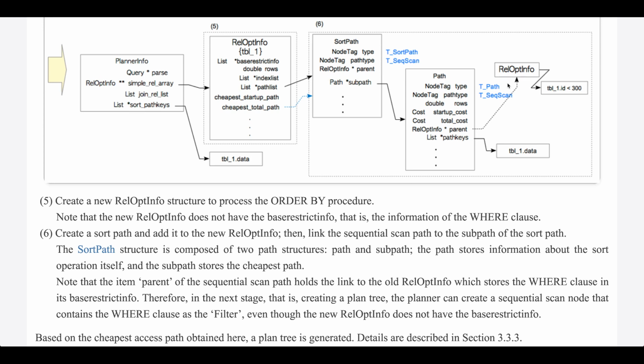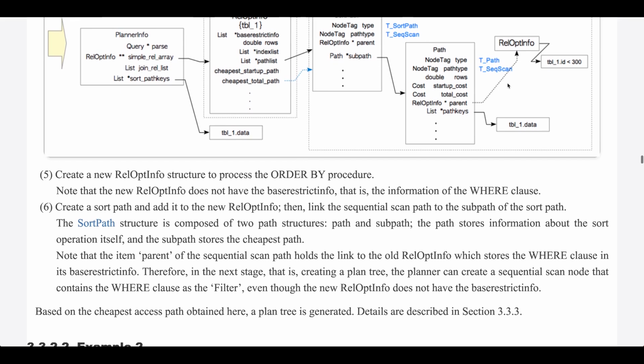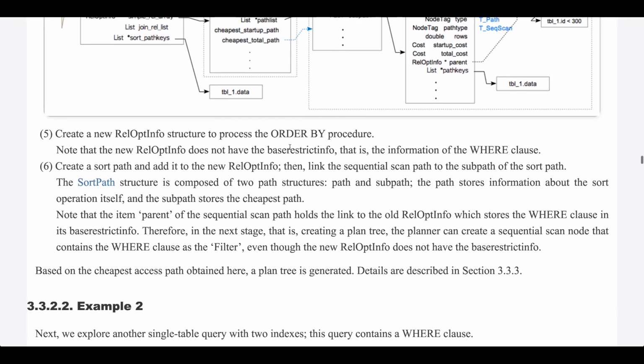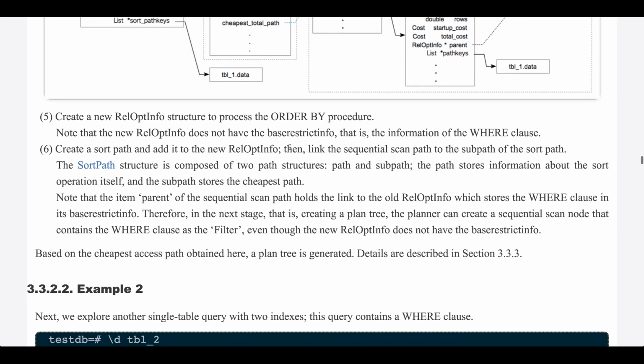Therefore, in the next stage, that is, creating a plan tree, the planner can create a sequential scan node that contains the where clause as the filter, even though the new RelOptInfo does not have the baserestrictinfo. Based on the cheapest access path obtained here, a plan tree is generated.